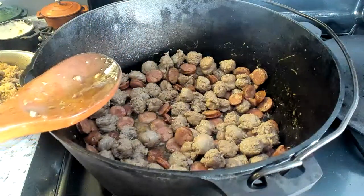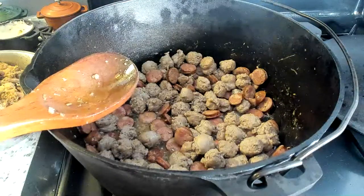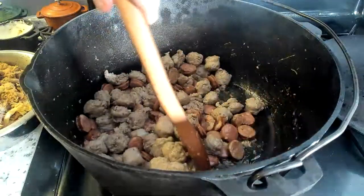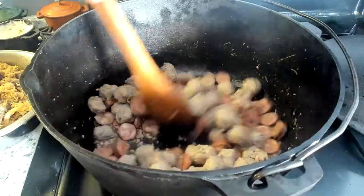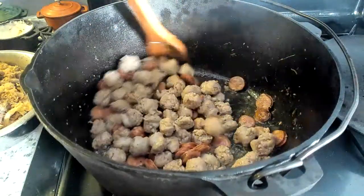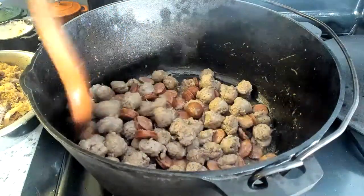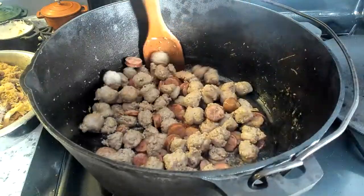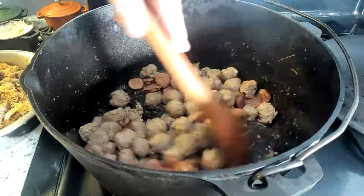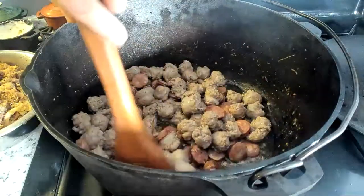George Lewis — I've butchered the homemade roux in the past, so I'm trying Savoie's roux in a jar next time. Best I can say is, if at first you don't succeed, try again. I've ruined the roux myself, and I've got to be careful not to ruin the roux tonight — otherwise that'll ruin everything. There was a time when I actually tried mixing two kinds of oil with the roux — olive oil and I think also lard. It did not work. Oh man, did that ever not work.